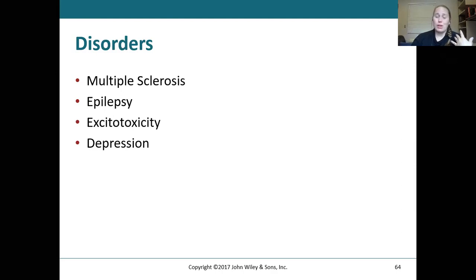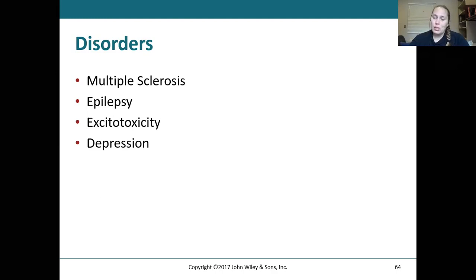Seizures can be generated for a whole variety of reasons, varying in terms of whether they're just intrinsic to the individual or they're brought on by a head injury or things like that. So epilepsy can be caused by a variety of things, and that's misfiring of the brain. It's like a short circuit happens and then everything goes boom, boom, boom, boom. Excitotoxicity is when parts of your brain undergo damage and release a ton of neurotransmitter that shouldn't be there, and that causes, again, a kind of misfiring and miswiring in the system.